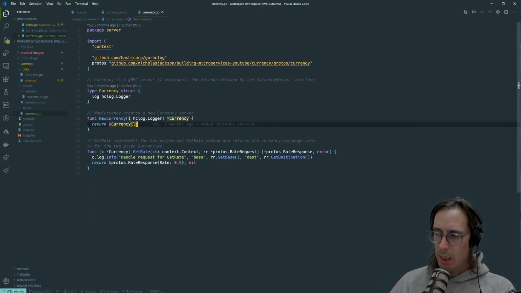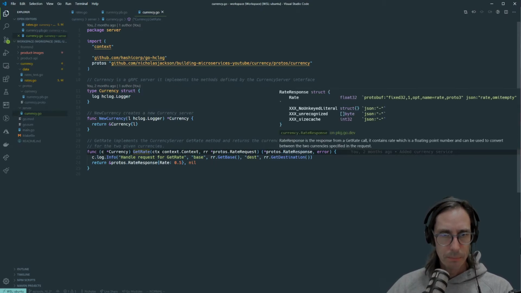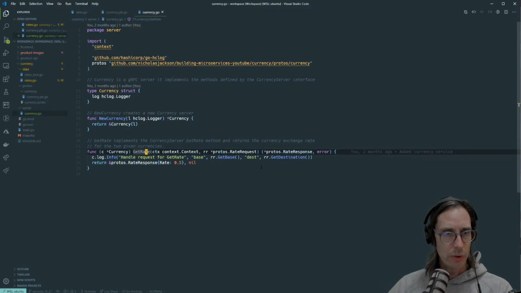So what we can now do is look at the service that actually implements this. And I will put a link up there in case you've not seen this, but we started putting this unary endpoint together for gRPC. So a unary endpoint is the standard request-response approach for gRPC. And we called it GetRate, and GetRate returns a rate response, which just gives us a rate as float32, and we didn't put anything in there. We had no implementation, and that was just to get this thing going. So what we're going to do now is implement our new service.